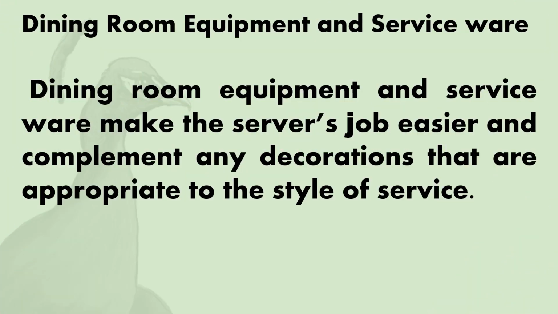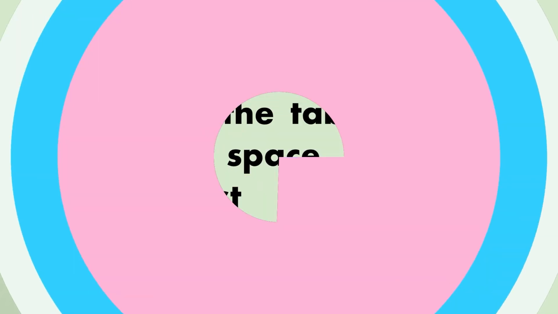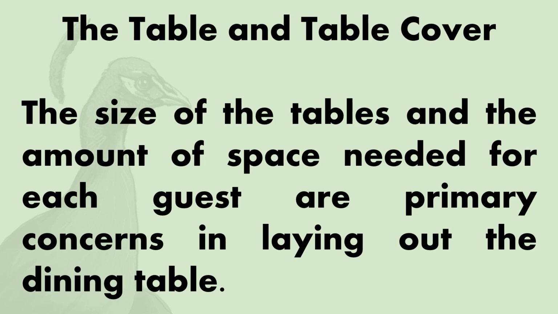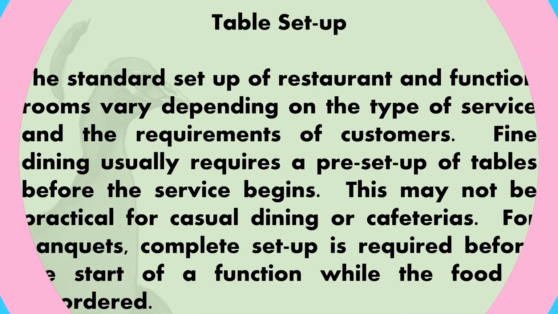Dining room equipment and serviceware make the server's job easier and complement any decorations that are appropriate to the style of service. The table and table cover, the size of the tables, and the amount of space needed for its guests are primary concerns in laying out the dining table. Table setup.